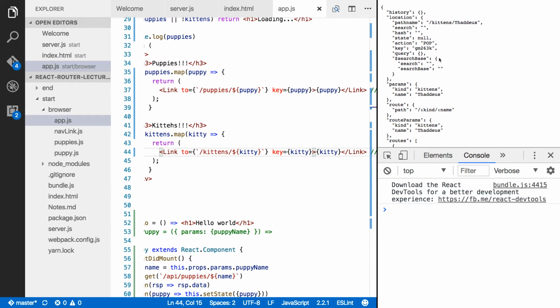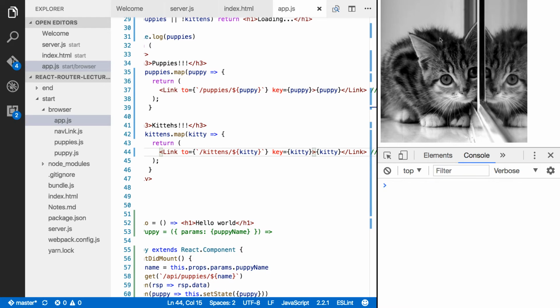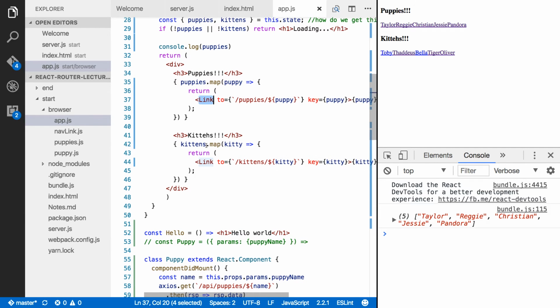And it's doing the same thing. Link is the preferred way to do links between your front-end routes because it lets React Router swap out the implementation. So right now it's just always using an anchor tag, but it may choose under certain circumstances to use a different way of causing the navigation, like it might just attach an event listener, like a click event listener, to whatever you pass as a child of the link.